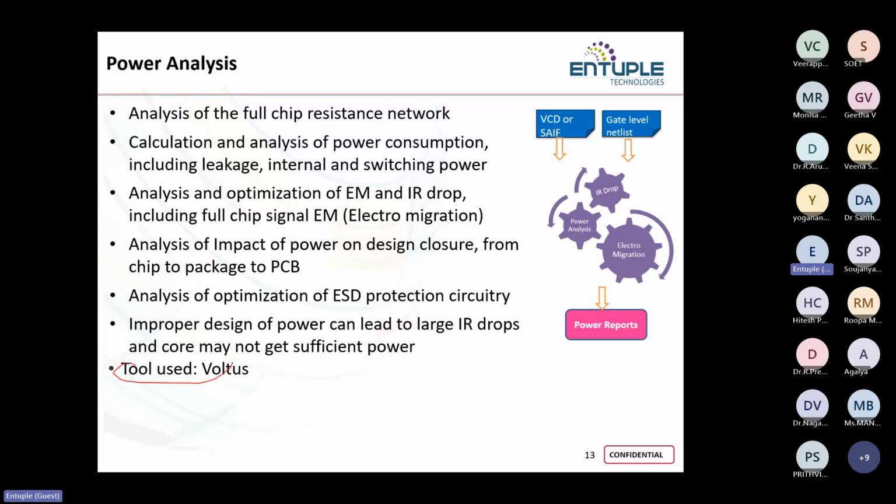So the tool Voltus we are going to see here. If you see this VCD, value change dump, or switching activity information file, SAIF, these two files are based on your testbench. You write your design .v file and testbench .v file, and based on certain combinations, the switching activity you will store in the .vcd format. This .vcd format, a simulator can extract, based on how actively your signals are switching for an analysis.